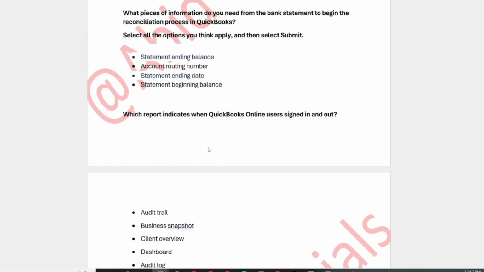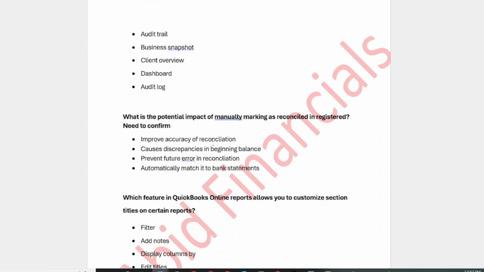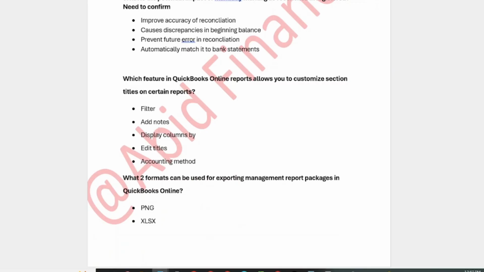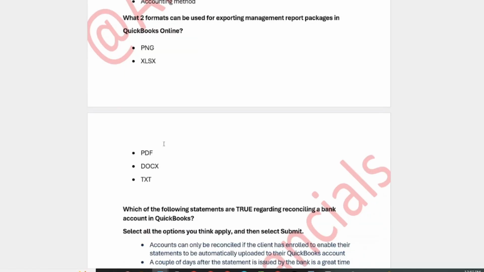Which report indicates when QuickBooks Online users sign in and out? What is the potential impact of manually marking as reconciled in the register? Need to confirm. Which feature in QuickBooks reports allows you to customize section titles and certain reports? Which two formats can be used for exporting a management package in QuickBooks Online?